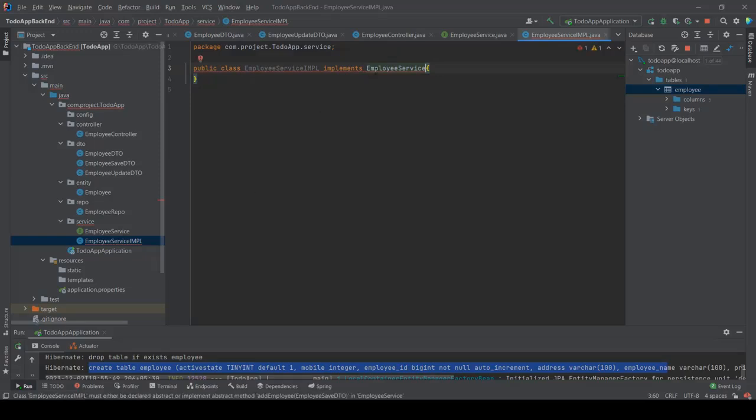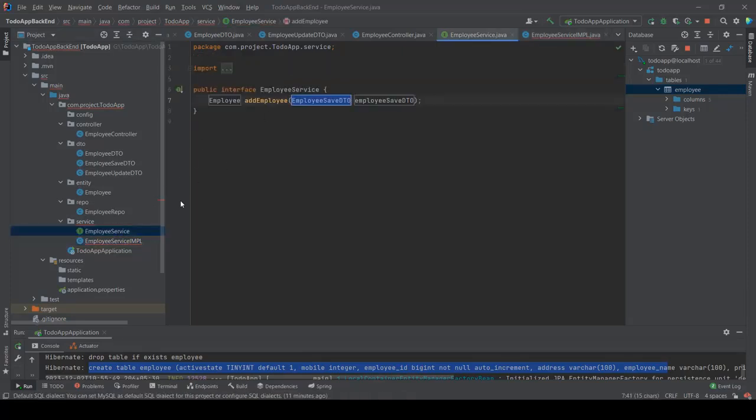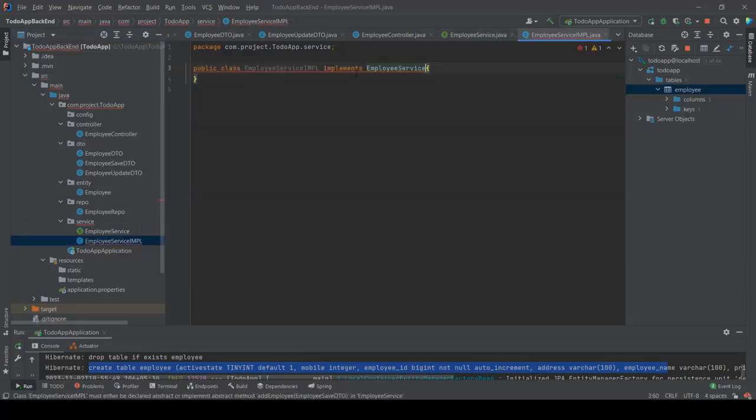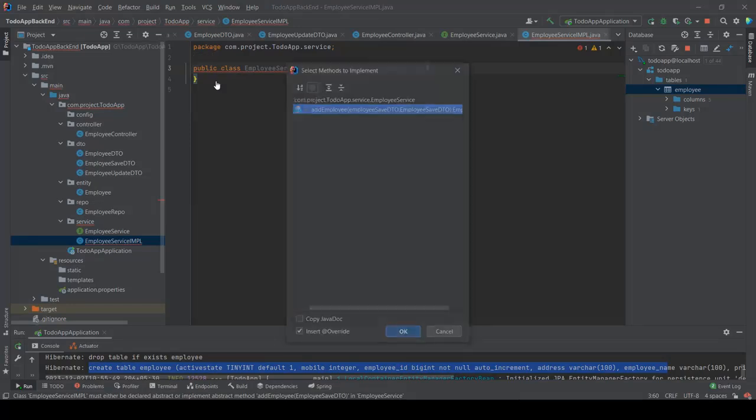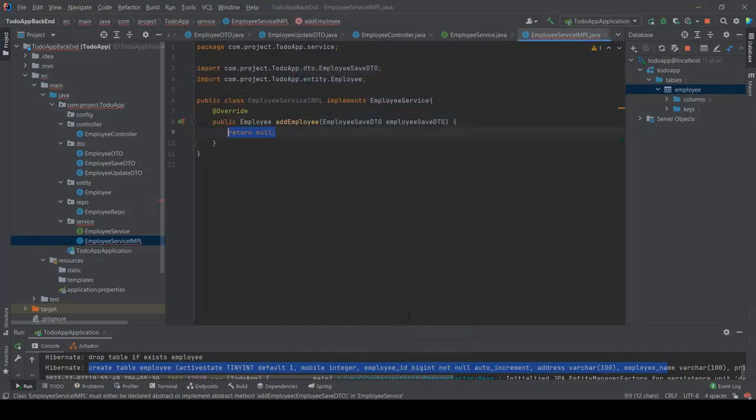If you implement this, it shows an error. The error is, you click on this bulb symbol, it asks to implement the method. There is a method there, so you have to implement it. So implement methods, addEmployee. Click on this. That's it.